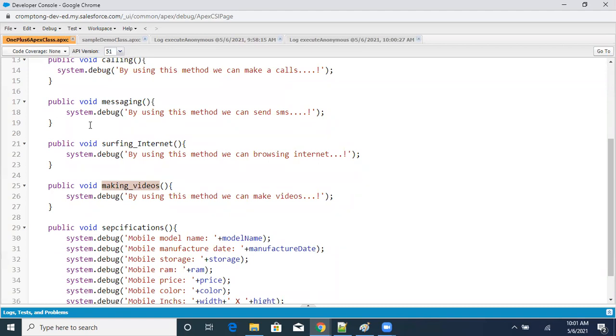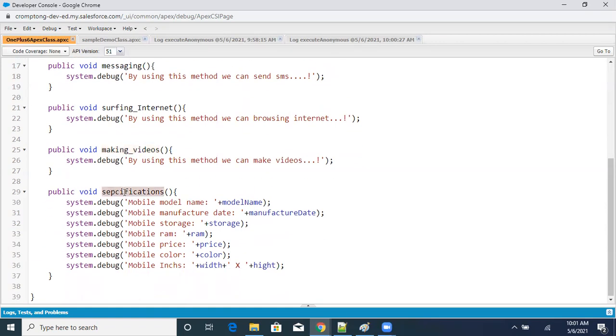Fundamentals means we should know how to write a class, how to declare a variable, how to use a method, how to invoke that class, how to invoke that method, and how to see the results. That's it. That comes under fundamentals. For the end user's perspective, we still need some more time because we are babies in Apex programming. Now I want to call this specification.